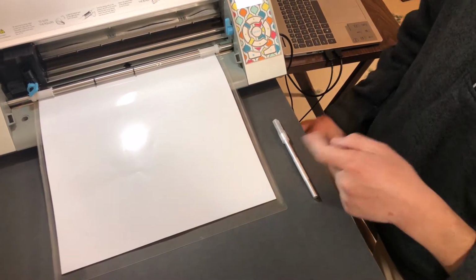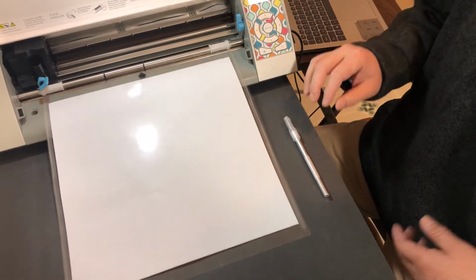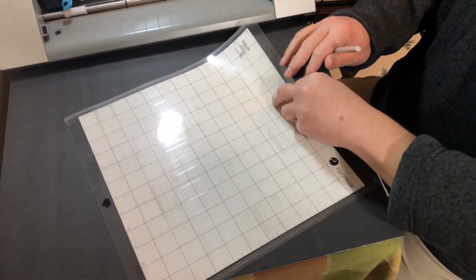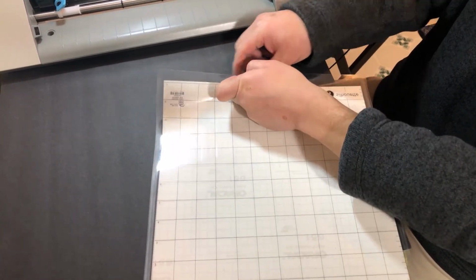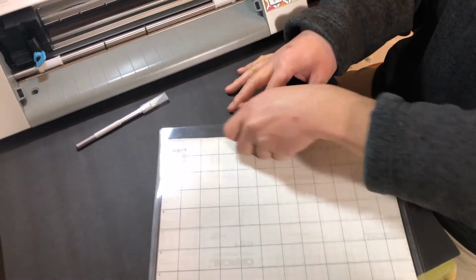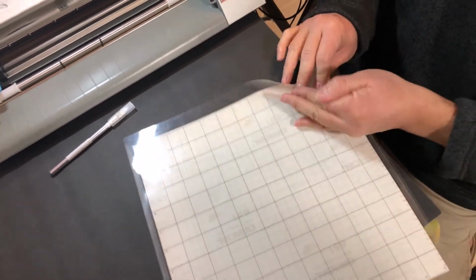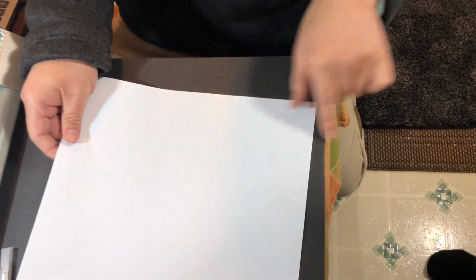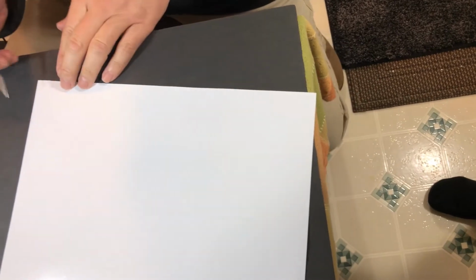All right, now the die cutter is finished. I hit unload, then I take the sheet off the mat. I found, for me, it's easier just to peel the sheet off the mat. And now all the lines are here from the die cutter, and I just take an X-Acto knife and start pulling stuff off.